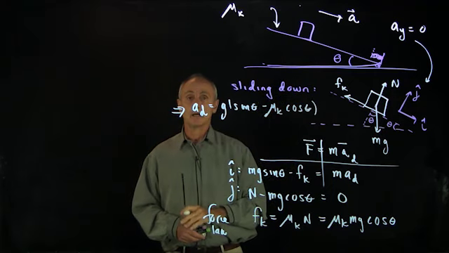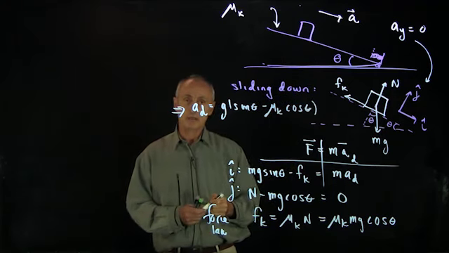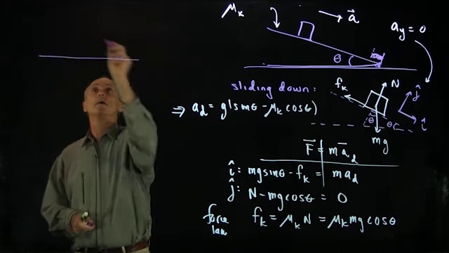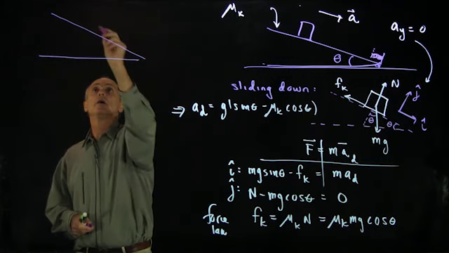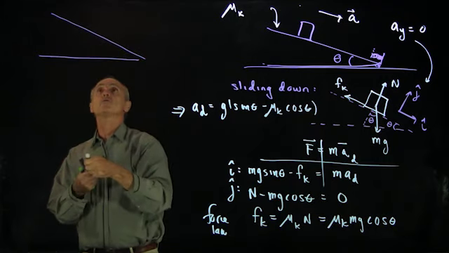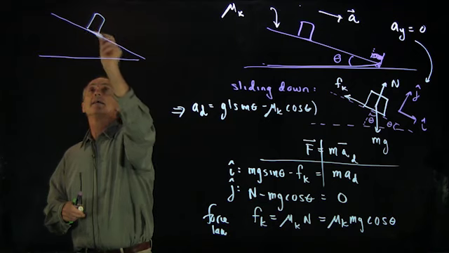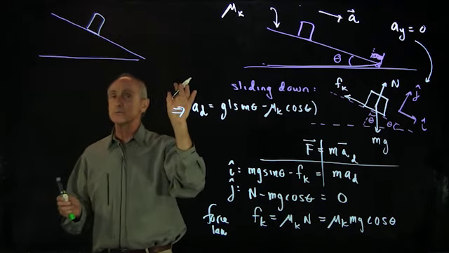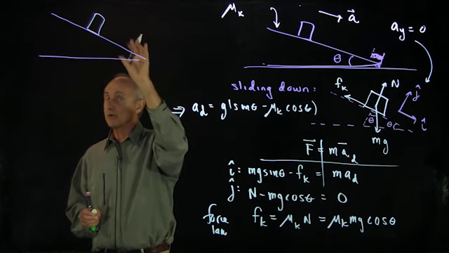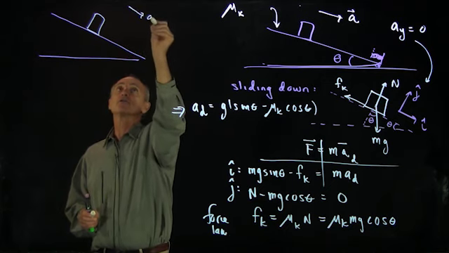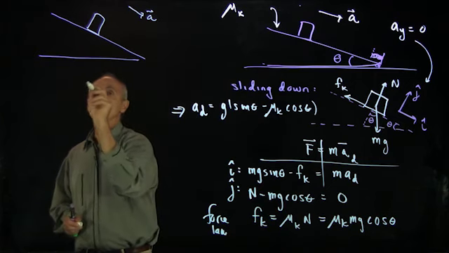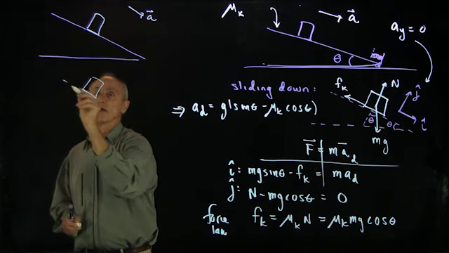Next, we want to analyze the acceleration when the block is going up. Now, when you have a case like that, it's sometimes easier, again, just to draw. We'll still choose n. Now, the interesting thing is, which way is the acceleration pointing? Just because the block is going up, the acceleration is still pointing down. How do you know that? Well, we'll see that when we analyze the forces.